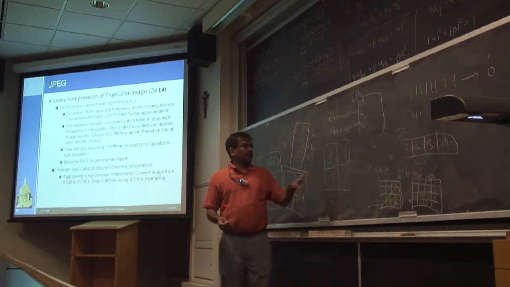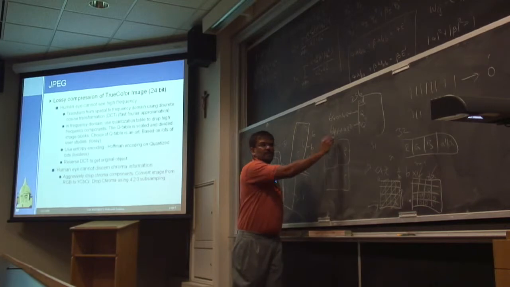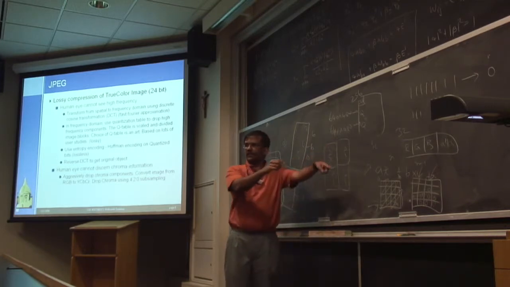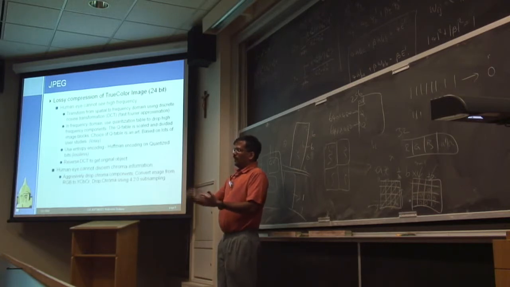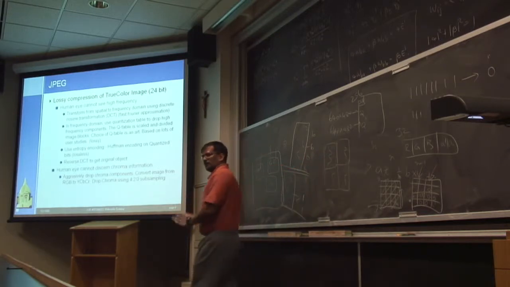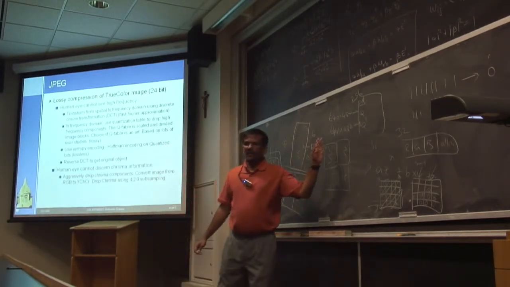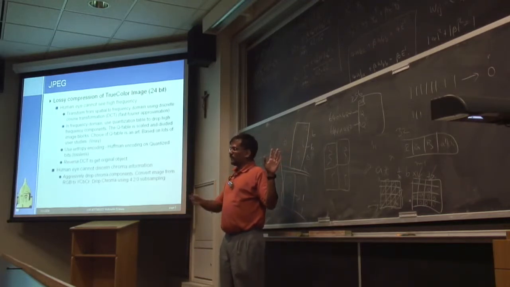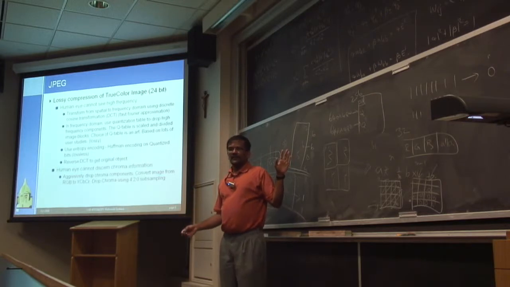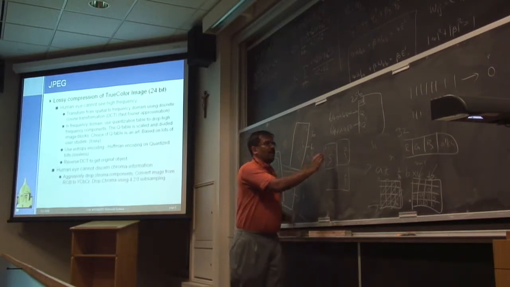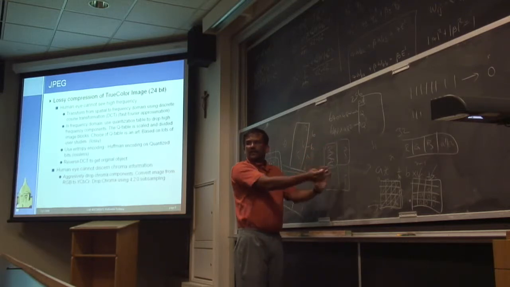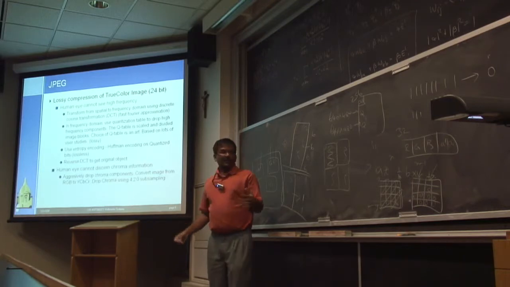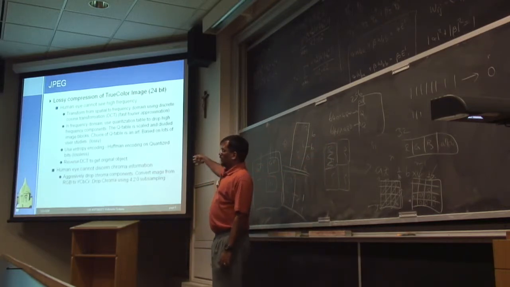You get a lot of redundancy if all the blocks happen to be the same. If after the operation every 8 by 8 block happens to be all ones, you tend to get larger run-length strings. Anytime you have lots of blocks which all look the same, you tend to have good compression because the Huffman coding is looking for lots of the same thing. When you have lots of smooth stuff, you get good compression. But suppose you had lots of variation — there's a lot of detail in each block, and even if you drop the high frequency components, if they tend to be different from block to block, your Huffman encoding cannot do much.